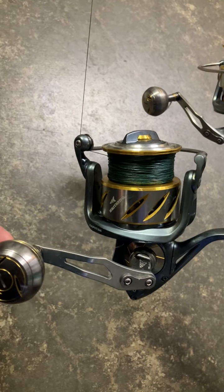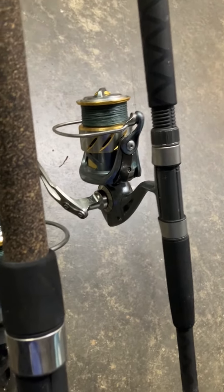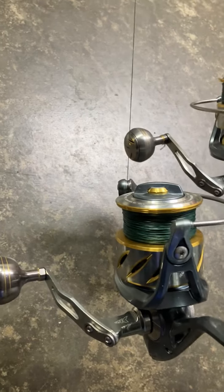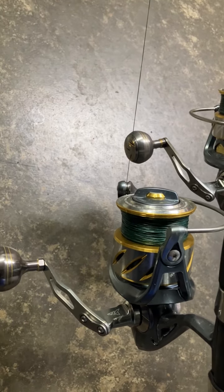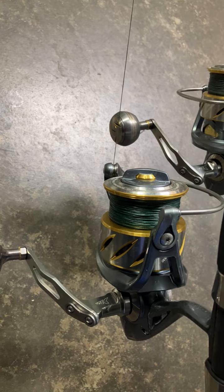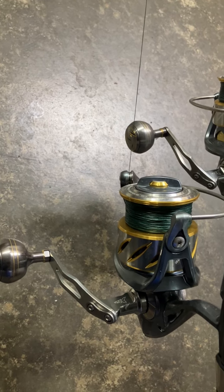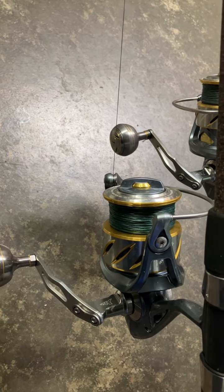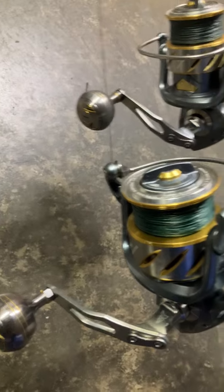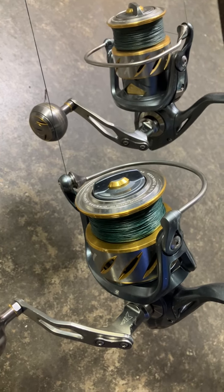The reels you're gonna use work really well. With the Kastkings we've got the 5000 and 8000. The Spheros 2014 slow ratio and the PG 21 - Spheros 21 works well. Then the Shimano 5000, and the Okuma 55P - that works very well, worked on the last trip we went. I thought I'd share with you. This is the Okuma and the Kastking - I've got all these model numbers. Aloha!